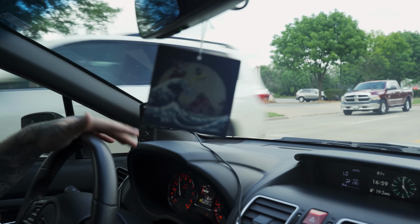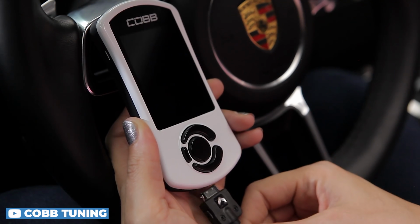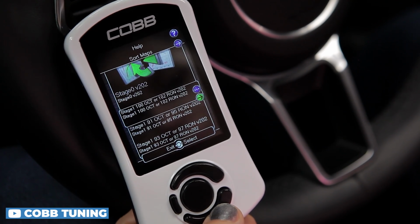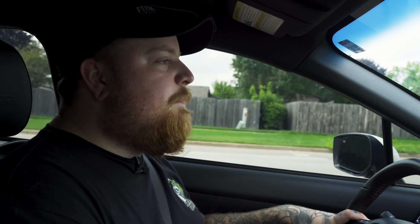Another mod that you're gonna see besides the performance stuff is a COBB Accesport. They're super nice. If you've never had one, it plugs into your OBD2 port, and usually there's a little mount for it as well, like Zach has. Then you're able to read everything off there: your air-fuel ratio, your boost, you can data log, and it makes it super easy. You can upload your tunes. They're extremely convenient. They're a little expensive off the bat. You're usually paying around $300 to $500, depending if you're getting a used or a new one.